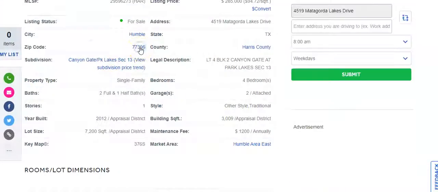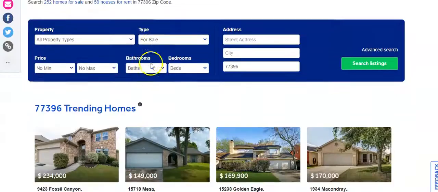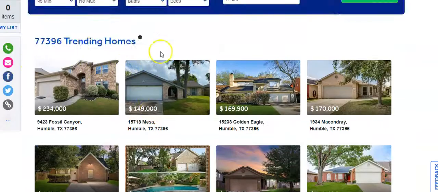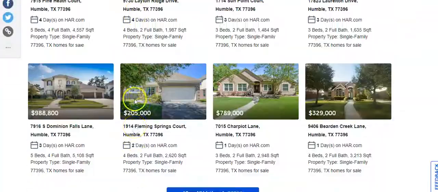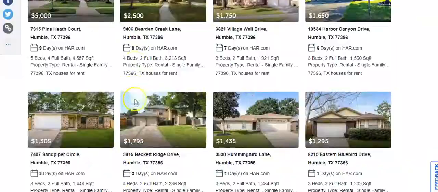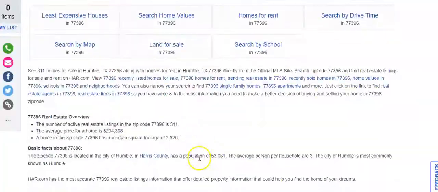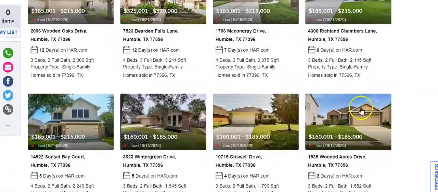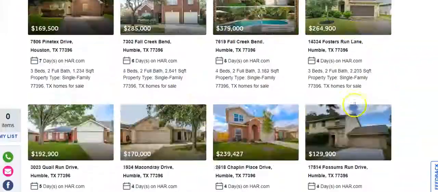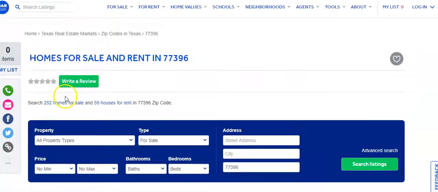If you click on the zip code, it gives you more information about the most popular homes that are trending in that particular zip code. And it gives you a lot of listings of other homes that are available within that zip code. If you just keep scrolling down, it'll give you some data, like the number of listings that are active, the average sales price in the area, facts about the zip codes, different information of that nature. And you can also do something pretty cool. If you're very familiar with the neighborhood, you can click write a review and write about this particular community.